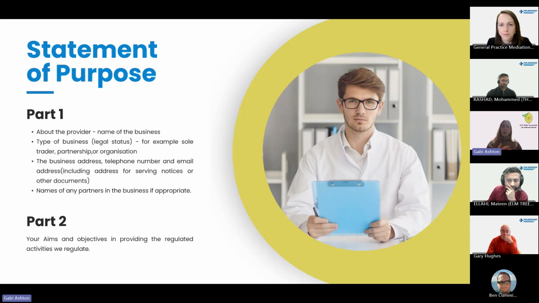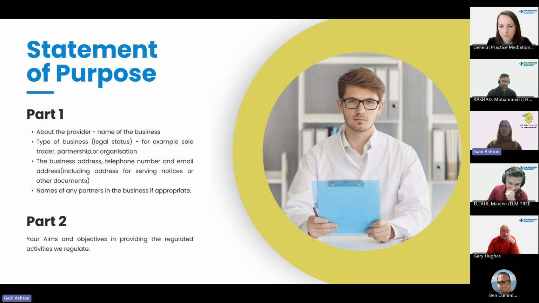If you make any changes to the way in which your business operates, so that might be details in relation to names or contact details of registered people, it might be your aims and objectives, the services that you provide or plan to provide, it might be the age groups or the service groups for people that you care and support for. If any of that changes, you must update your statement of purpose and then notify the CQC within 28 days of any such changes.